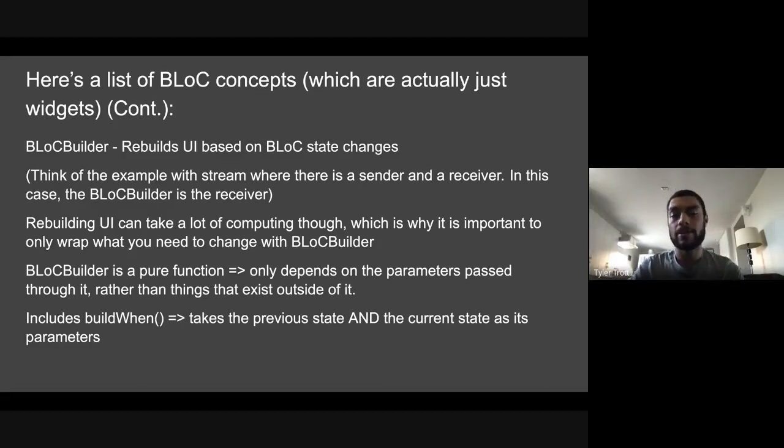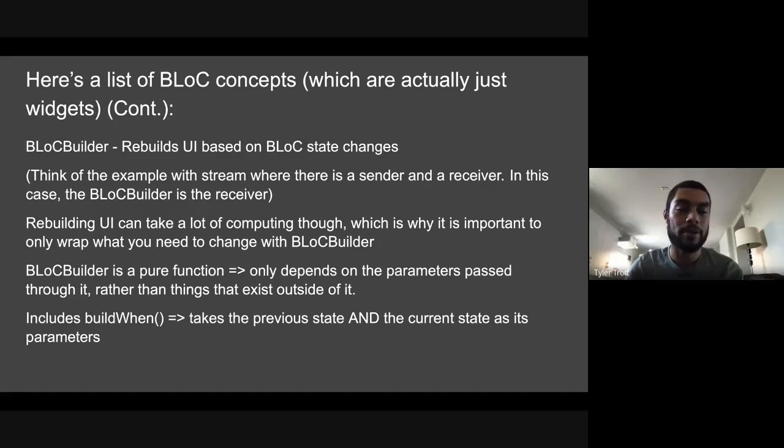And a really cool thing that I like about Block Builder is that it's a pure function. I don't really know if anyone knows what that means, but pretty much it's a function where it only will utilize the variables you pass through the parameters inside of itself. So if I have an integer, let's say my counter, and I pass the integer through my function, I'm only using that integer inside the function. I won't return the function with an integer plus some random global variable string. That will make it not so pure, which is why it's called a pure function. I think that's really cool. I don't know if that's really a highlight.